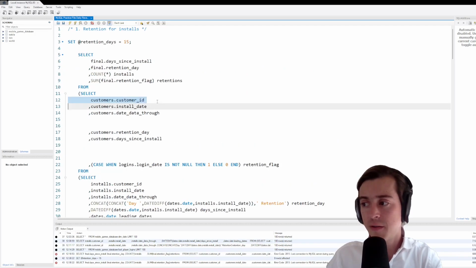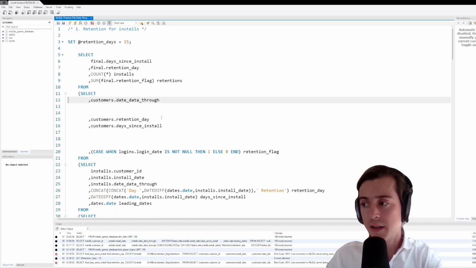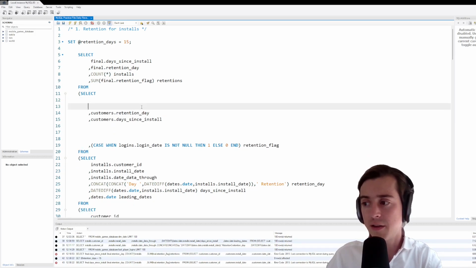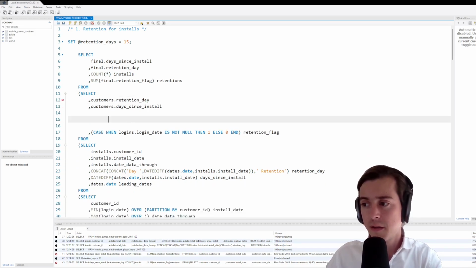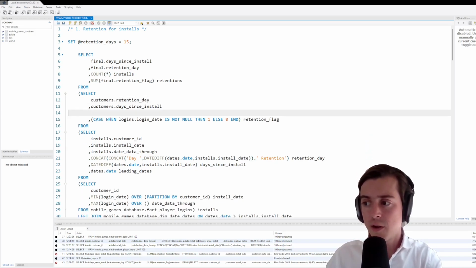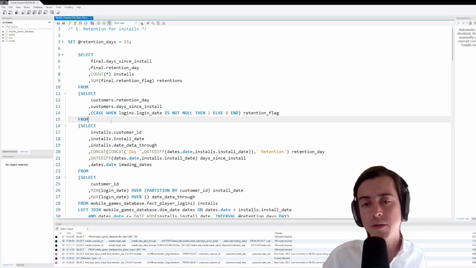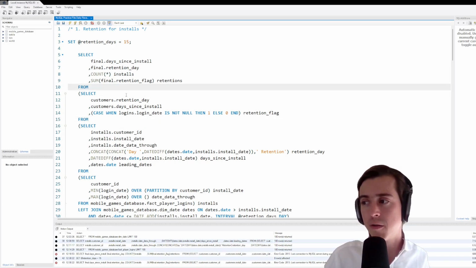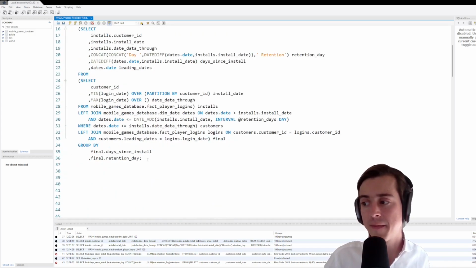And then we don't need the customer ID, the install date, or the date that our data is through. So that's great. It dramatically reduces the number of columns that MySQL has to return. So let's go ahead and try running this query again.